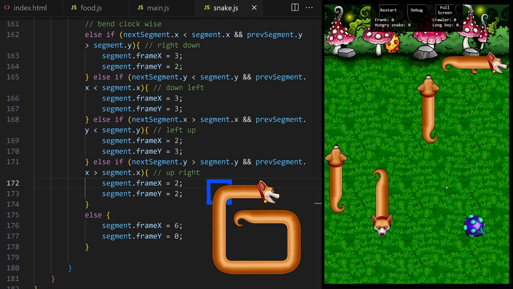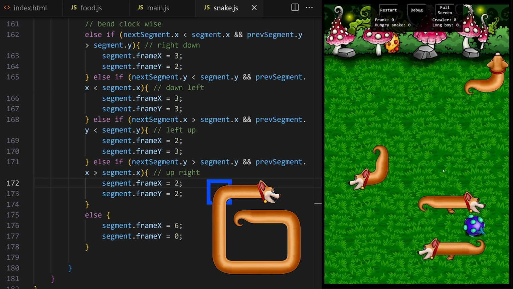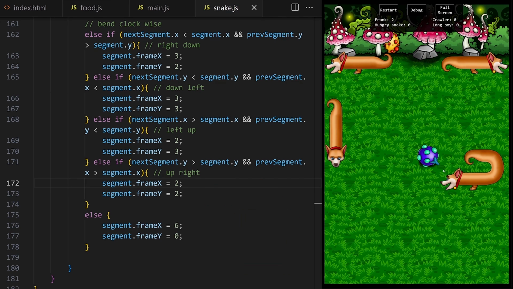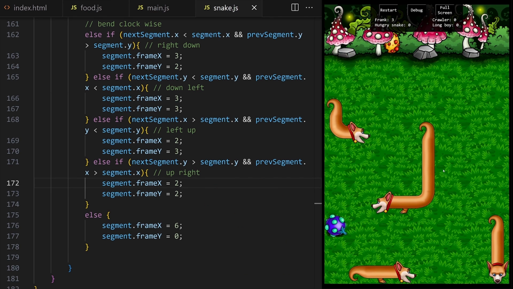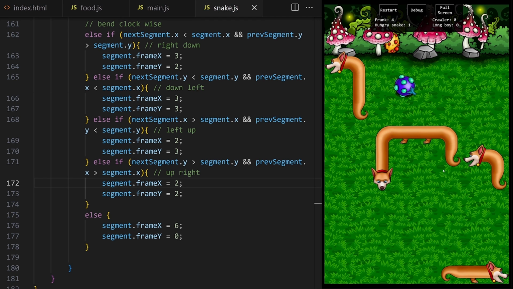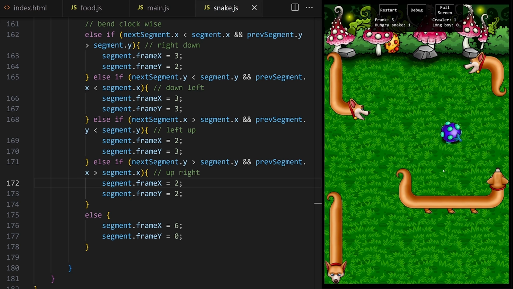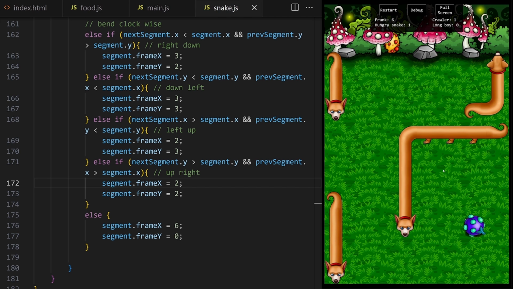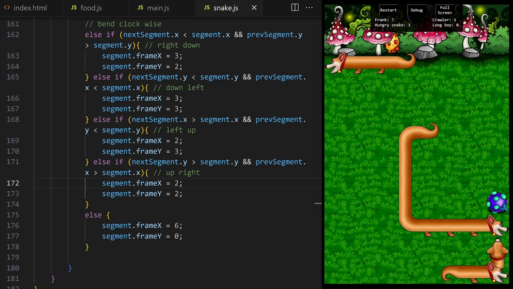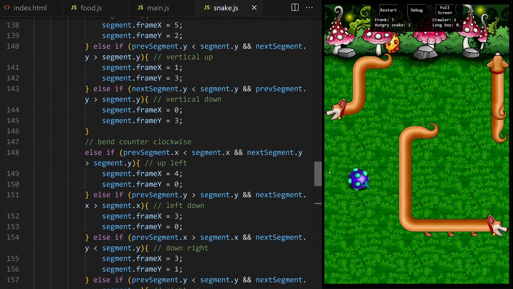We have snakes that can turn in any direction and they can bend in any way, and all the frames will now always connect to create a seamless body. Go ahead and try some snake acrobatics. It will work no matter how long your snake is or how many times it turns. So to recap, to determine the correct sprite frame, we just had to consider the position of the previous and the next segments in relation to the segment we are trying to decide the frame for. I hope this makes sense.